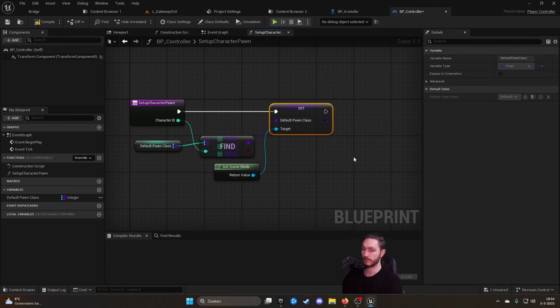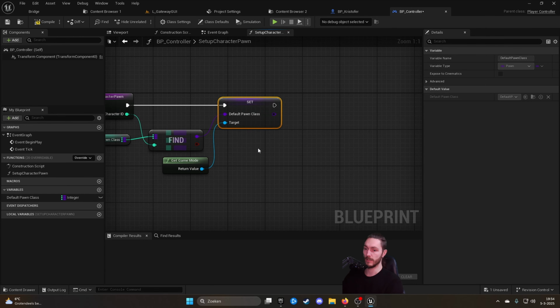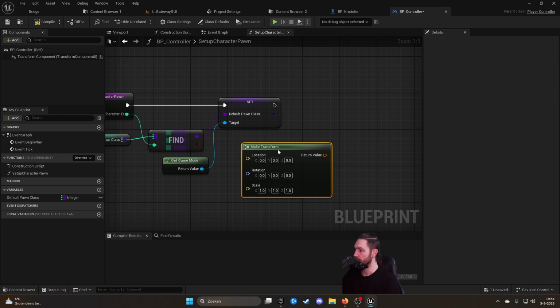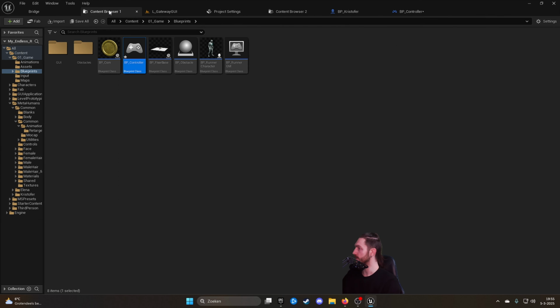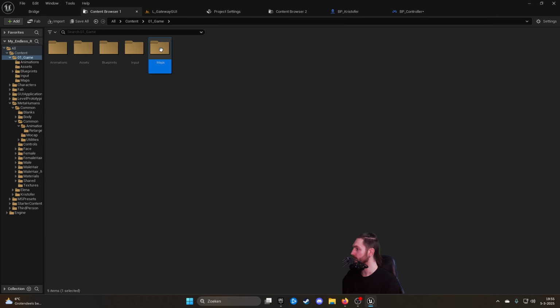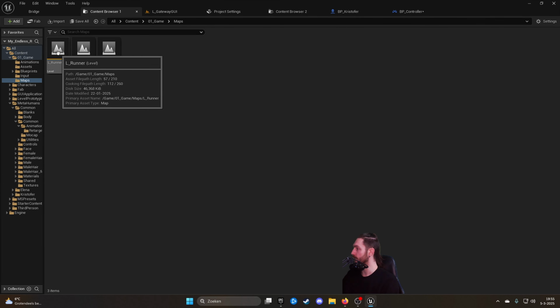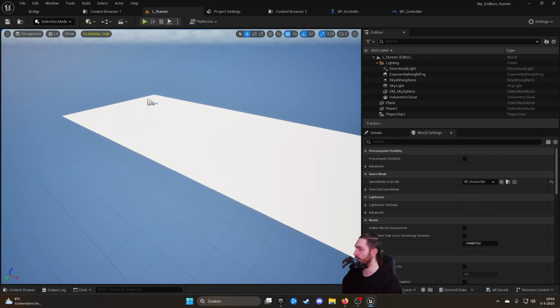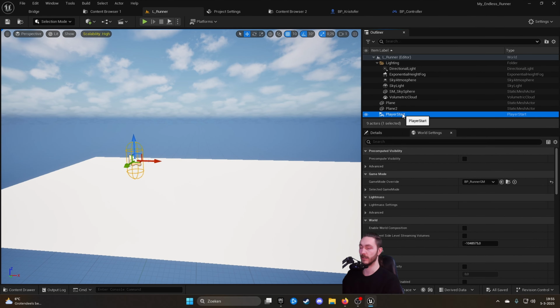So we have that. And now we're gonna right click, make transform. It's really something we need to check really quick. We go to our content browser, Zero Game, maps, and load up the L runner. Save selected. Our L runner is having our player start, and we are gonna delete the player start. But before we do that, we need its actual position.